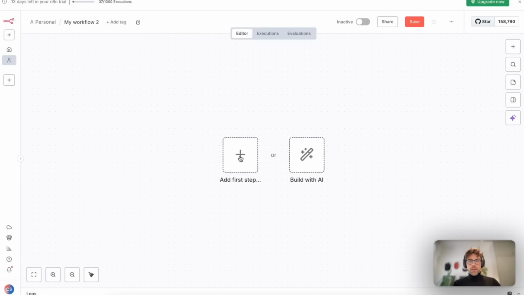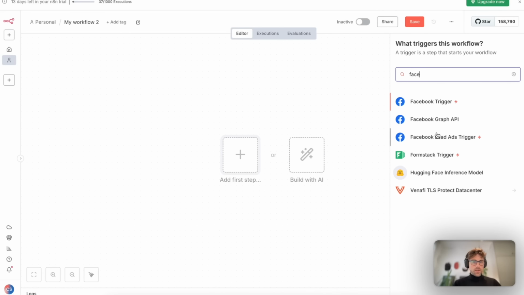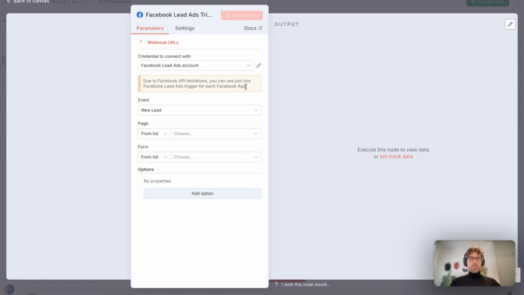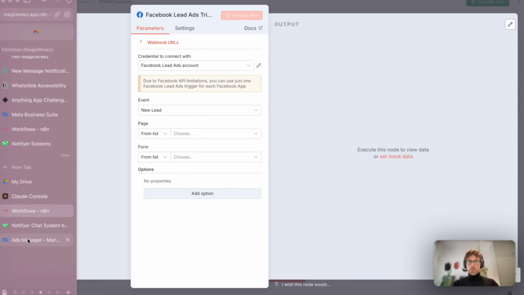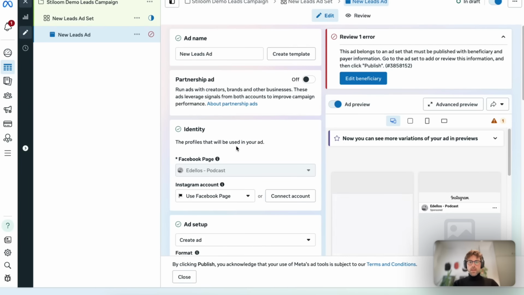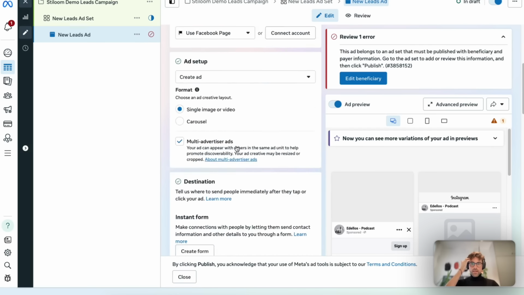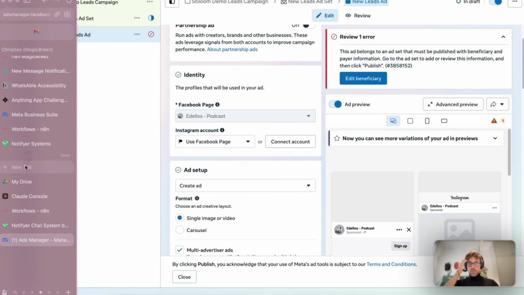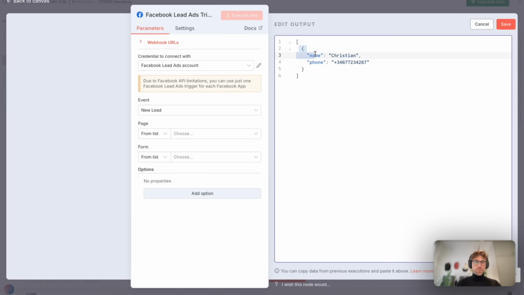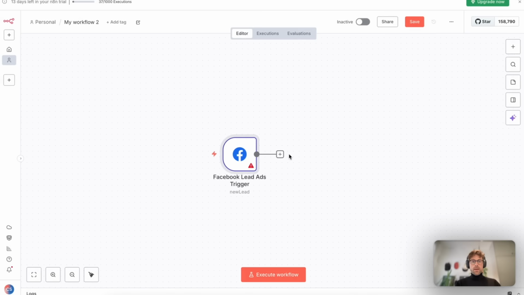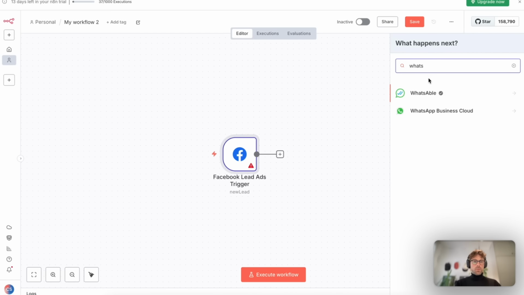So in n8n, we're going to create a workflow, and we use the first trigger, which is the Facebook lead ads trigger. So that's basically already a pre-made node that every time you receive a form submission from your Facebook ad, you will get the data. So I'm just going to skip this part. What is important is, of course, you are probably already running campaigns on Facebook. I'm just launching this here to show, and you have a form. So this all needs to be set up, of course, but I'm going to skip this part and just mock the data. And to keep it very simple, what we receive from Facebook is the name and the phone number.